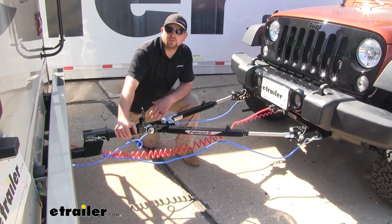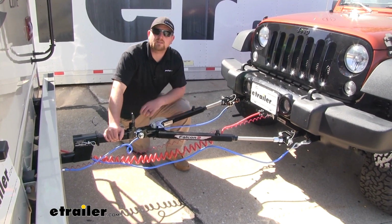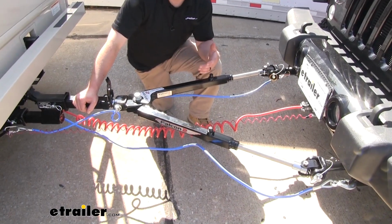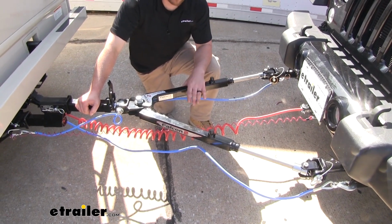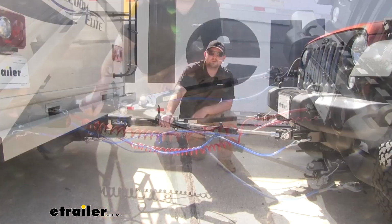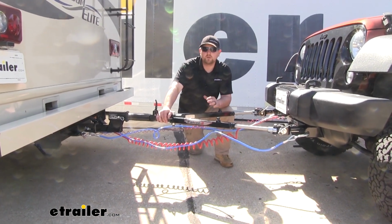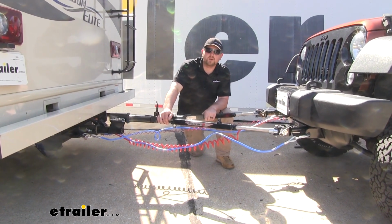Many of our customers really like the fact how reliable this tow bar is and how simple it is to use. And I'd have to agree with them. You could tell it's extremely well made, it's going to get the job done, as well as last a long time. So if you're looking for a tow bar that's going to be reliable, yet a little more economical, this is going to be a great choice.